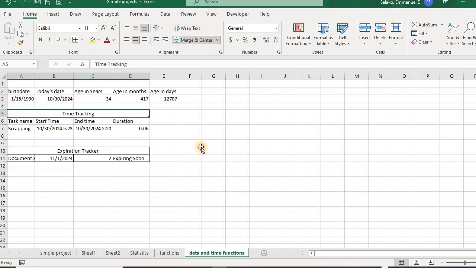So that's pretty much how you can use your date and time functions, right? Those are just several examples. Here you saw that we used our today function. Here we used our year function. Here we used our month function and year function. Here we used the datedif function to get the time in days, right? Here we used our now function to get the exact time now. We also used our datedif function to get the time in days. So that's pretty much examples on how to use our date and time functions. I hope you've learned something. Stay tuned.